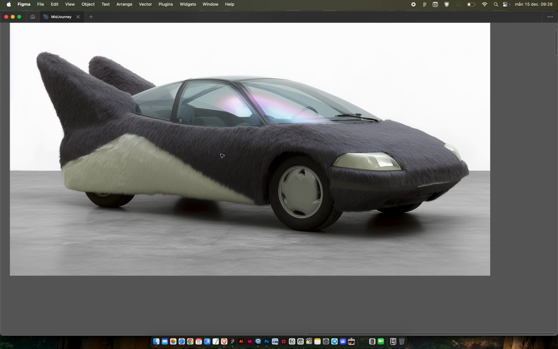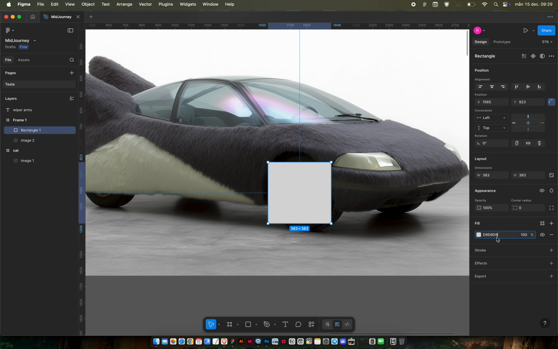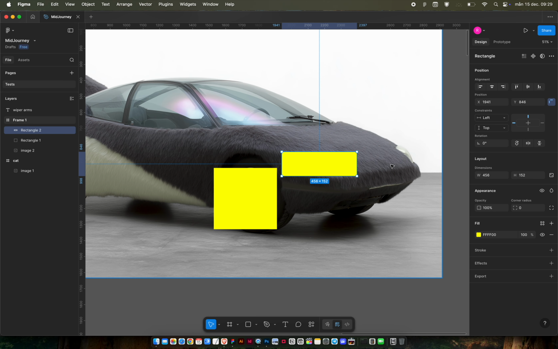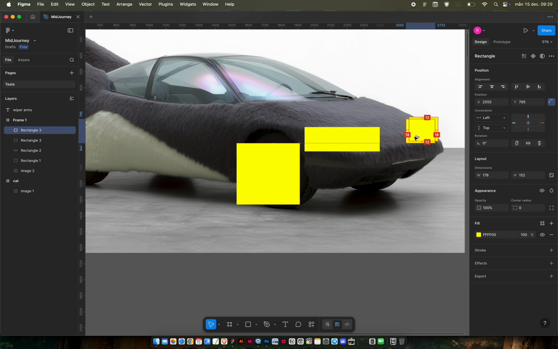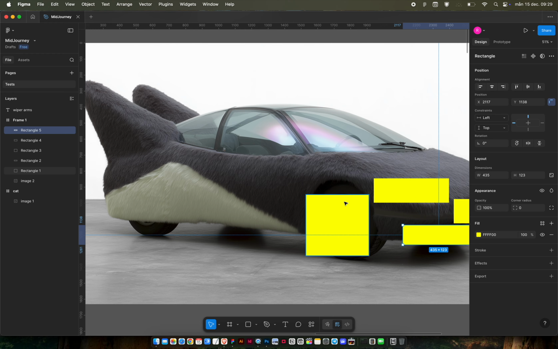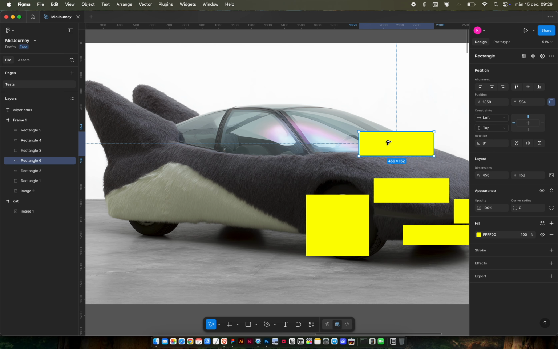So what I usually do is choose a color and a shape like this, and let's write yellow. Okay, we know there is a problem here. We know we have a problem with the headlights, and here as well. And it's okay, it doesn't have to be very accurate as long as you're pointing to the right area. The plate, and then that part under as well. And all of that actually you can just cover.